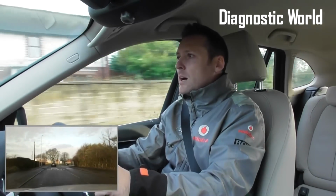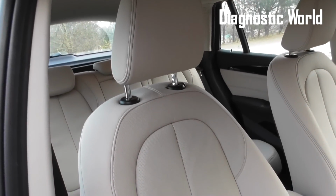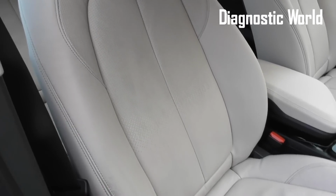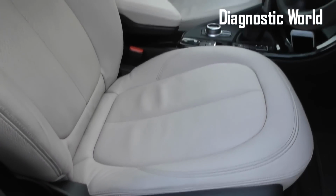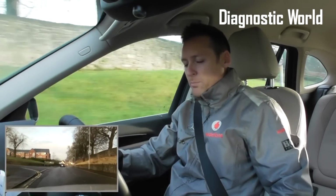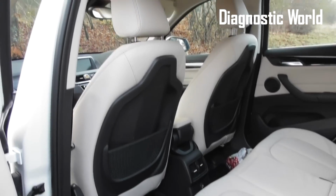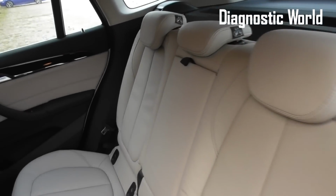The first thing on the list is the seats. This is the X-Line model, and it doesn't matter what line or what car these seats are in, I would hate them. They just shouldn't be in a car. The reason I say that I hate them is because the actual part where your bum and your legs sit is just way too small. Not only is it way too small, but you don't get enough bolstering or cushioning around the edges. So what you'll find is when you're going around corners, you easily sway, and that's not what you want. And not only that, but I often find that my legs, they creep.